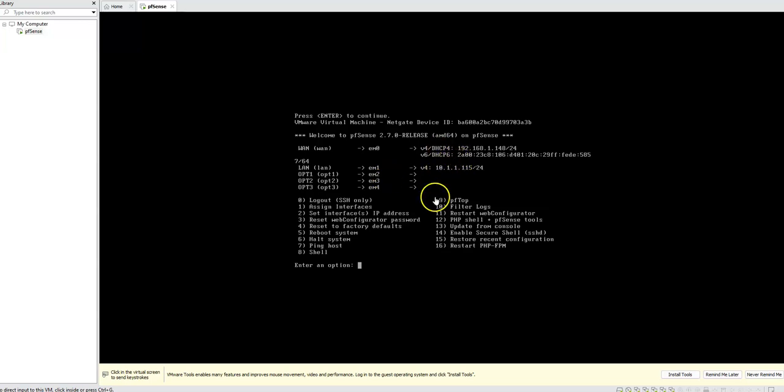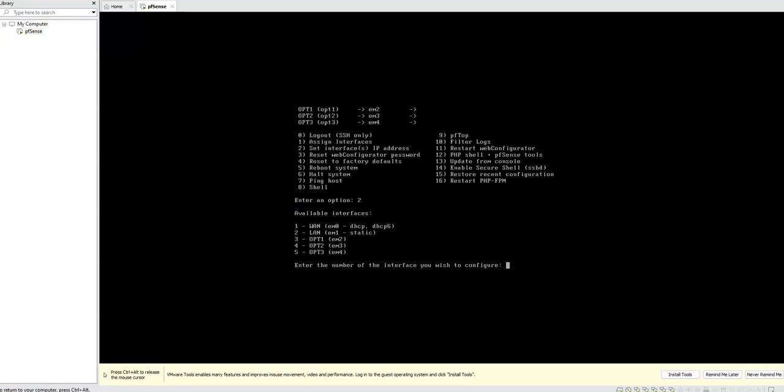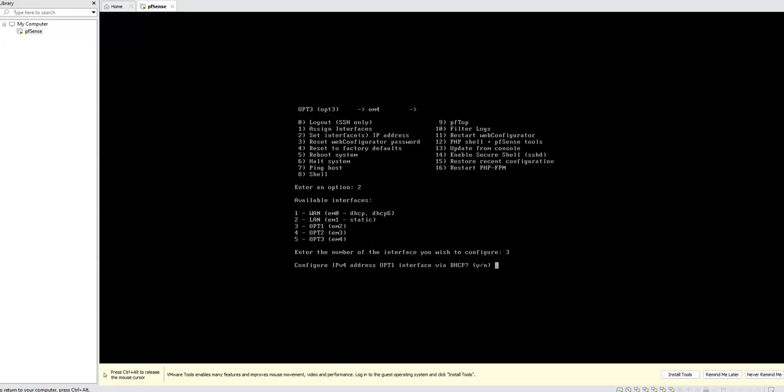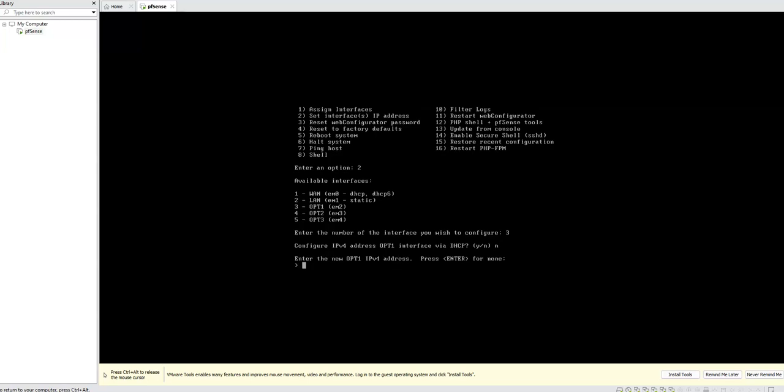We can do it from the web UI, but if we continue assigning the interface IP addresses, we again set 2 and then choose the interface we want to assign an IP. That's the interface here. I'm going to use this one as DMZ, and if I select number 3, it says, do you want to configure DHCP? We say no. That means, do you want this interface to receive its IP from a DHCP server?